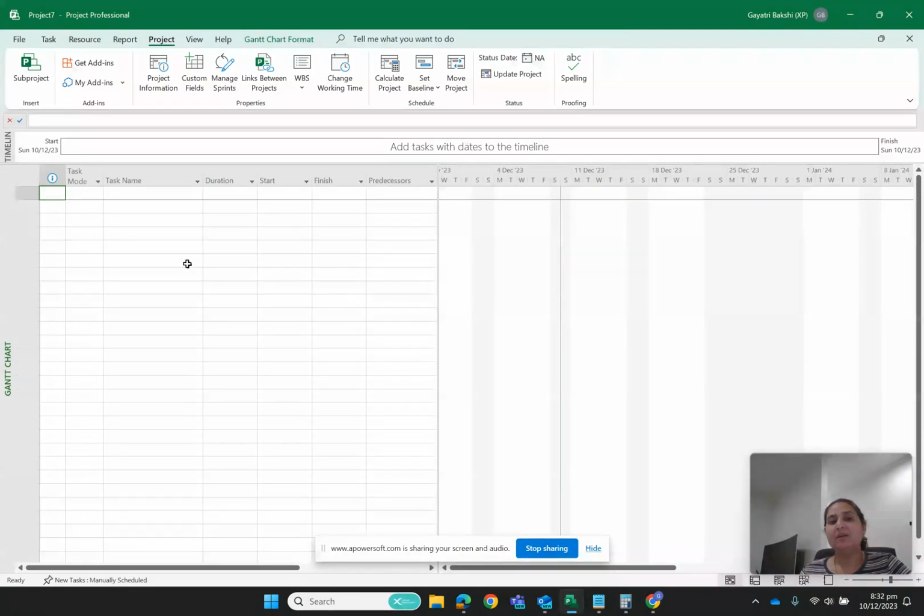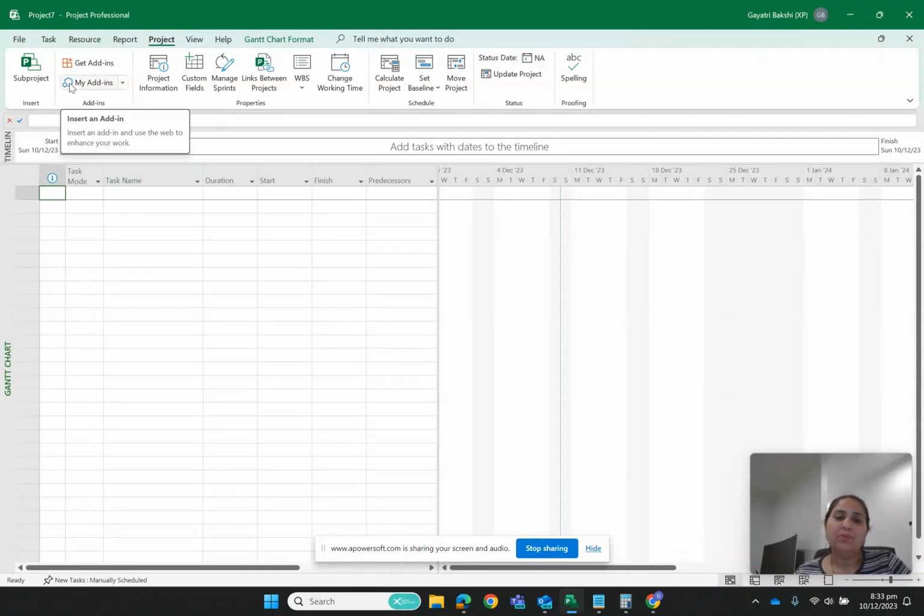So for example, you have planning of the project, and you have broken down this planning task into different activities. For example, you are creating your scope document, you are presenting your project plan to the stakeholders, you are going to be discussing your project plan with your development team. So this is dividing planning into different tasks. Okay, so I'll tell you how to do that.